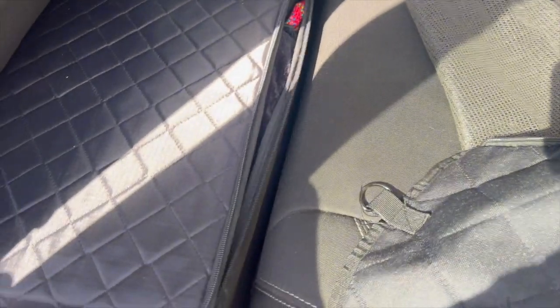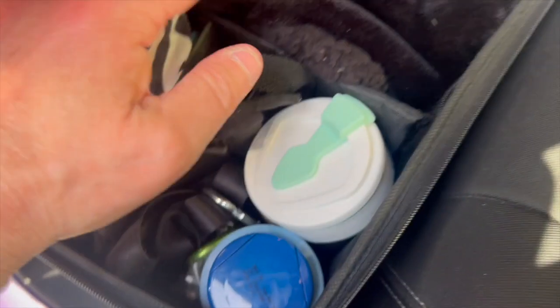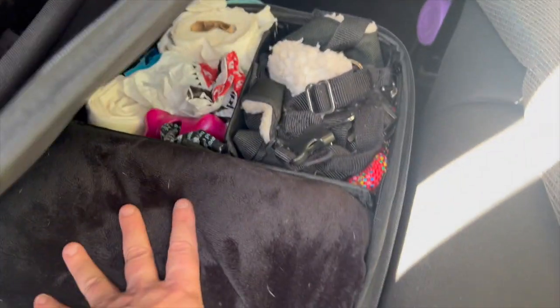Okay, so everything is in. This is all loaded up. I can honestly not get over how much fit in here. A lot. So we have all of our slings. There's 3 of them. We don't need 3, but they're here. These are all snack and food things. This is all extra harnesses and leashes, cleaning supplies, and 3 entire blankets fit in here. This thing has a lot of space.